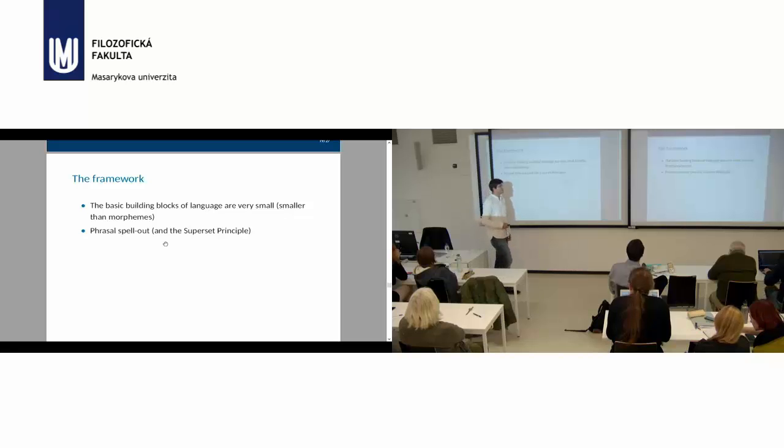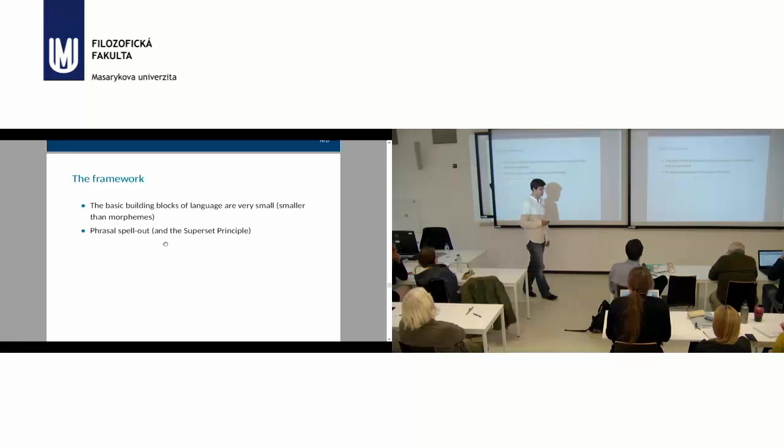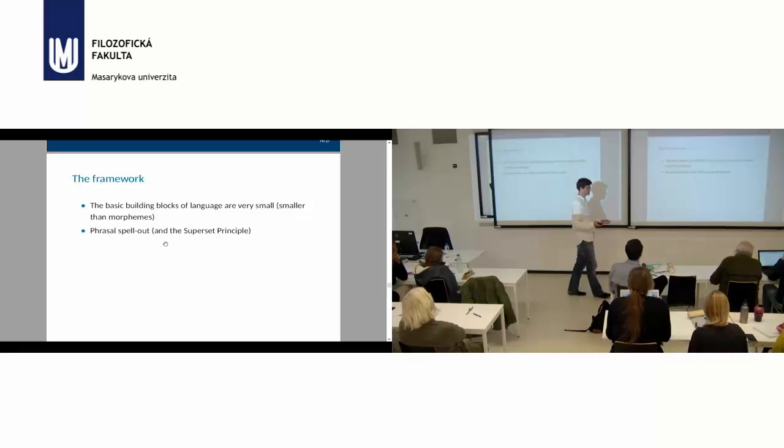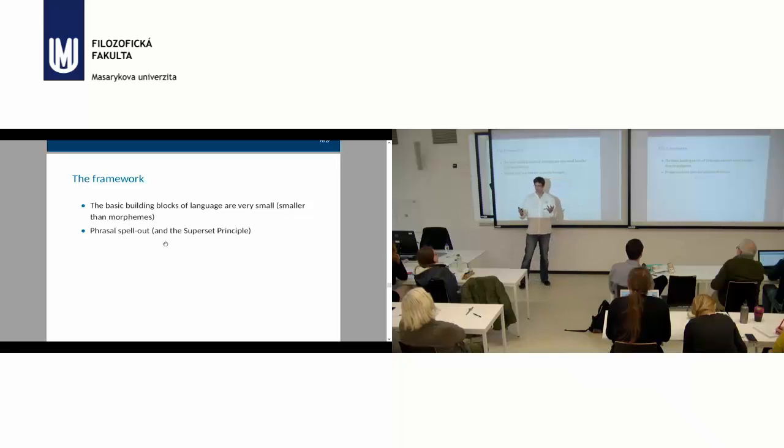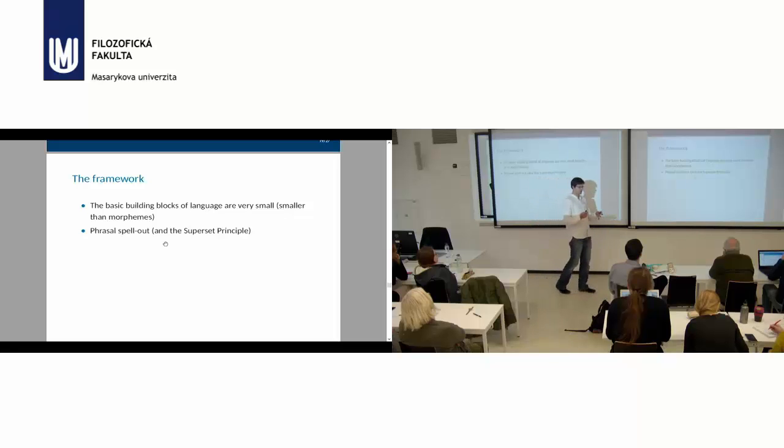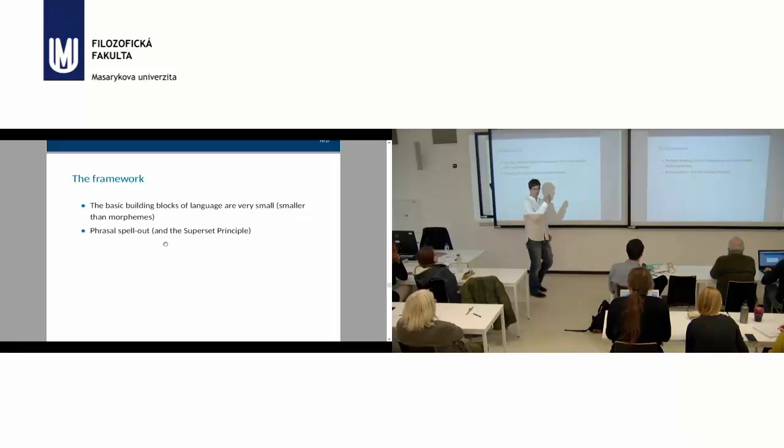Now the idea, as with all the previous approaches, is that the basic building blocks of language are very small. In fact, they can be smaller than morphemes. Okay, we've already seen that when I told you that in Bantu it looks like we have the category gender and the category number that somehow syntactically freely combine, so it can be human singular, human plural, or inanimate singular, inanimate plural. So they freely combine in a syntactic fashion, but you just have a single morpheme for that combination. Okay? So the number and gender are the basic building blocks of the meaning, but the morpheme pronounces them both at the same time. Okay?